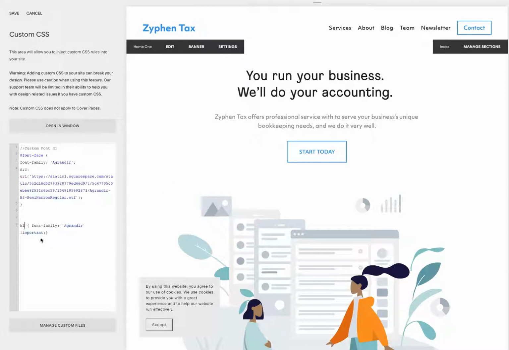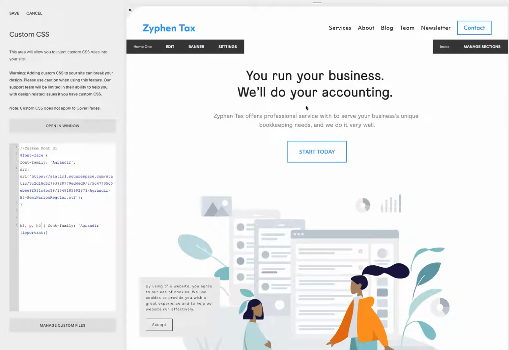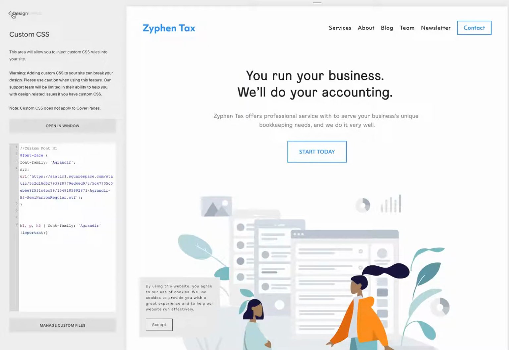If you want it to change multiple fonts, H2, let's say body, well, all you have to do is put a comma, add whichever font you want to change, and it will do it. So what's cool about this is all the other settings of the font, let's say, all the other design elements, you can still control. So once this is saved, so basically you're done, but I want to show you a couple more things. So let me hit save.